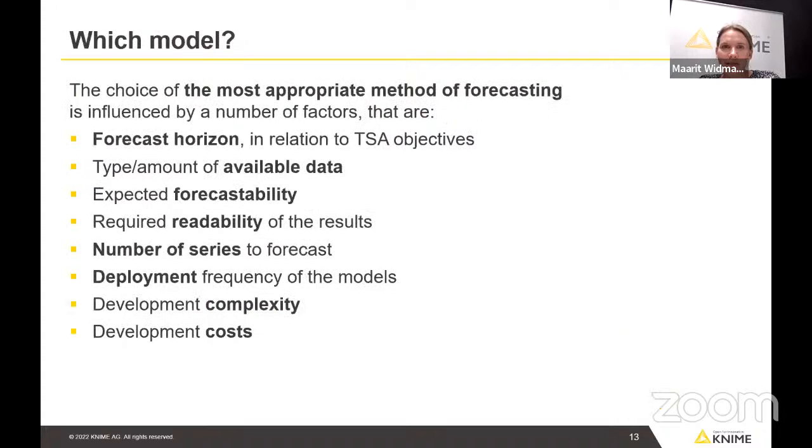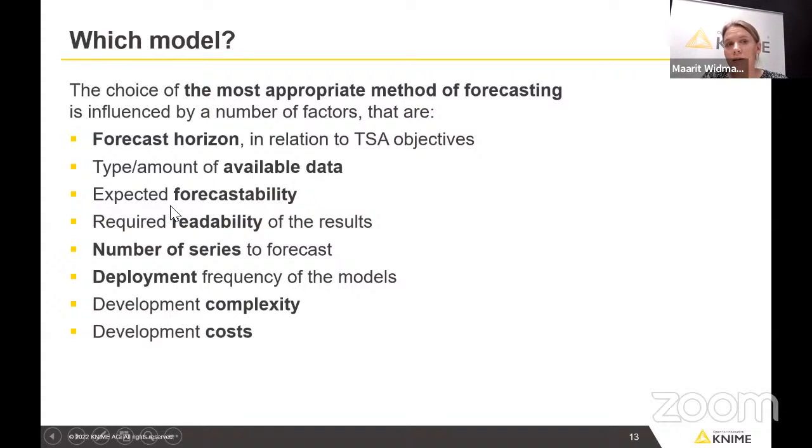Okay, and besides having the benchmarking model to see if the forecasting model is actually useful at all, it's also good to consider some other things when you select which model you use. So here on these slides, I have listed something that you can refer to later in the slides, but I will highlight a few things. So one thing is the availability of the data. So often the machine learning models are able to create accurate predictions if you can provide enough training data. So they learn from the masses of training data all the possible relationships, dynamics in the historical data, and generate accurate predictions if it's available.